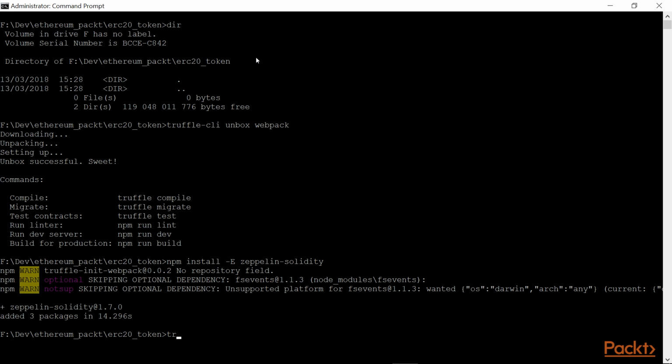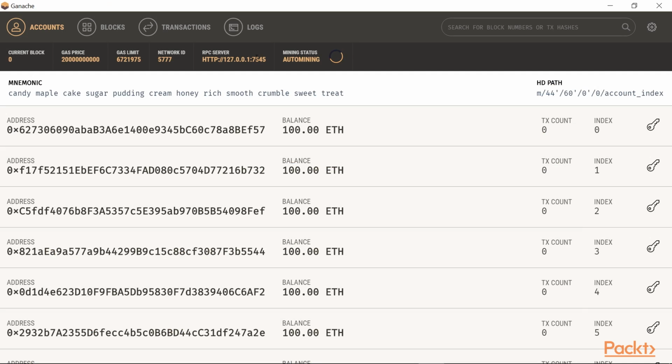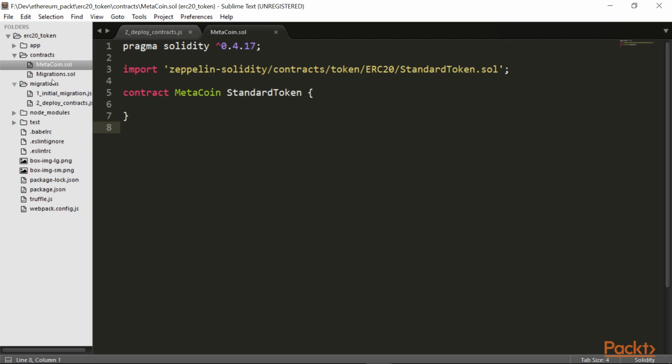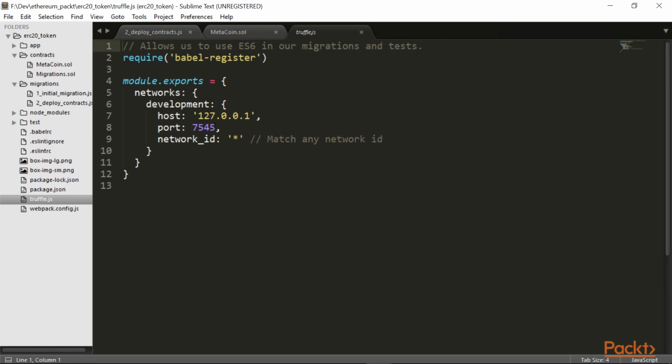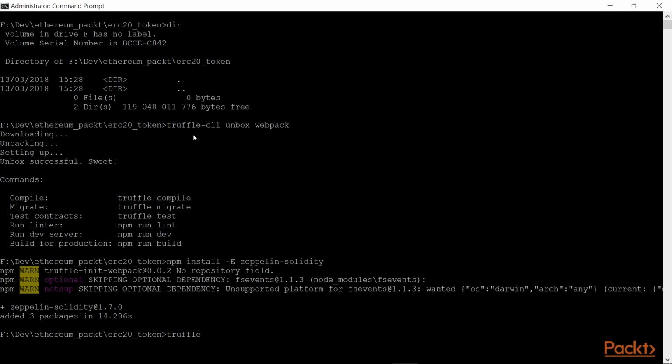Once that's done, let's go ahead and migrate it. You should make sure that Ganache is running, and you will see that Ganache runs on localhost port 7545. By default, Truffle will listen to this port, so this should all be good. Just make sure that Ganache is running, and we can do truffle migrate.